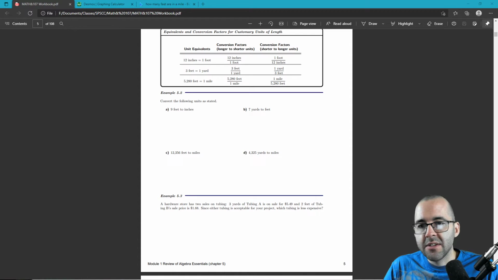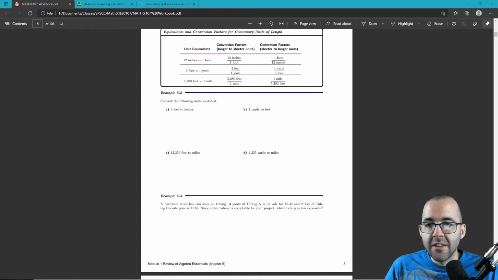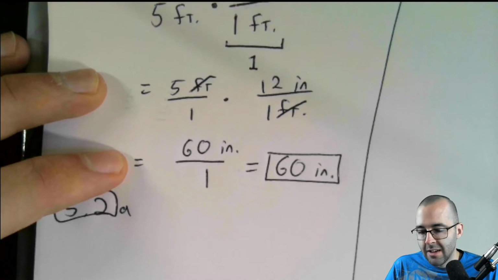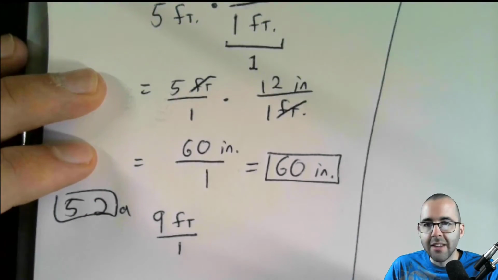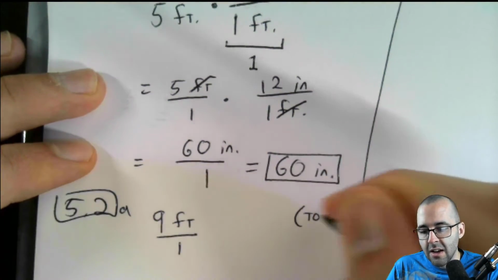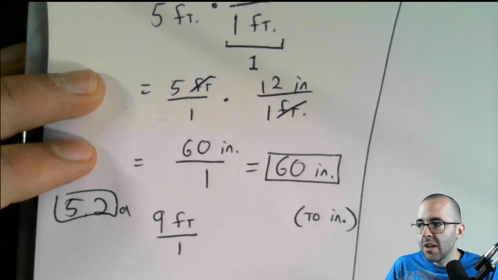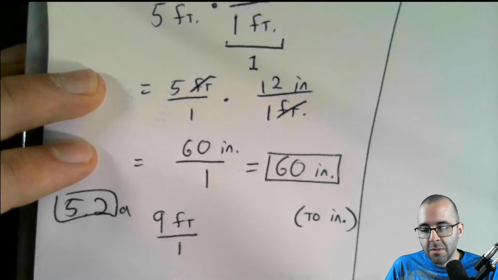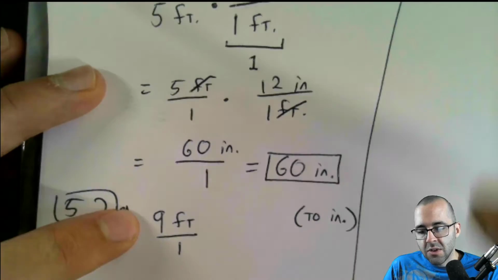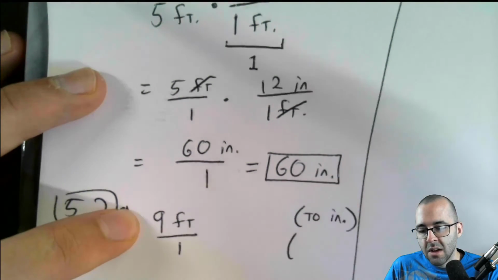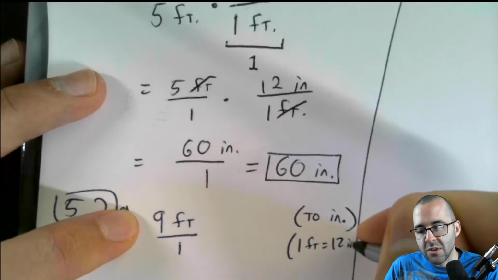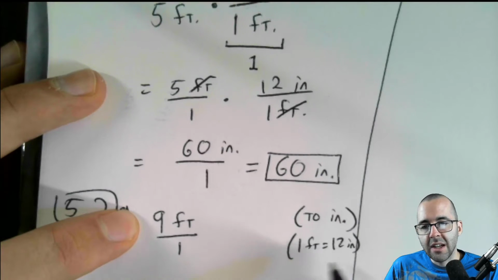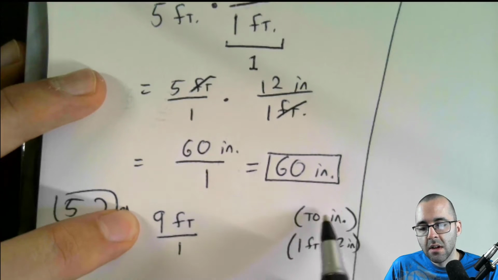All right, well, let's start with 9 feet. This is what we're starting with, all right? So we have 9 feet. I'm going to put it as a fraction. Why not? We can put anything over 1 and it doesn't change anything. And maybe make a little note to ourselves. We're trying to put this into inches. Okay, so it's going to be basically the same as last time. So maybe off to the side, it also helps. How do we relate inches to feet? Well, 1 foot is 12 inches. That's how we relate what we have to what we want.